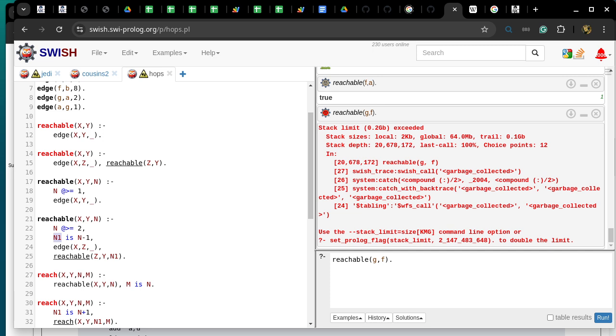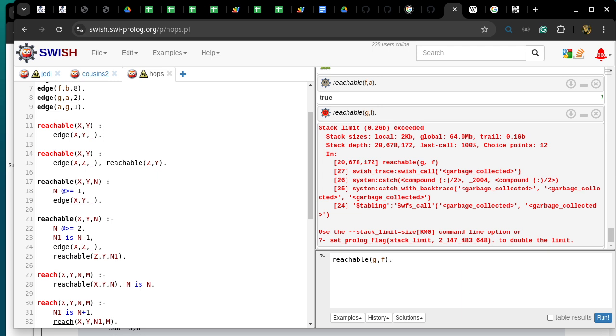But in predicate calculus, we look at n1 as an existential quantifier. We're asking, does n1 exist such that it is n minus 1, so that n1, when used as the upper bound of the number of hops remaining, will help us find a path between z and y.